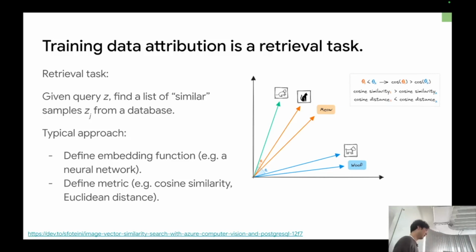The typical approach is you map every raw data point into a point in a high-dimensional embedding space. Then you take the dot product between this query point and every other point in the database, also vectorized through the encoding. And then you take the one with the highest dot product, the most similar sample. You can also use Euclidean distance if you like. Some people also use cosine similarity. It's based on your taste and what actually works well in each case. So the two ingredients are an embedding function and some distance metric in this metric space.